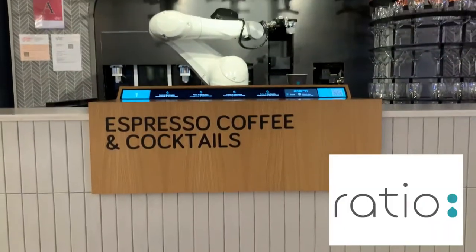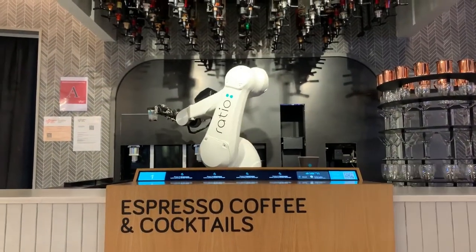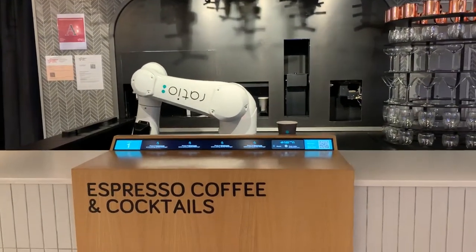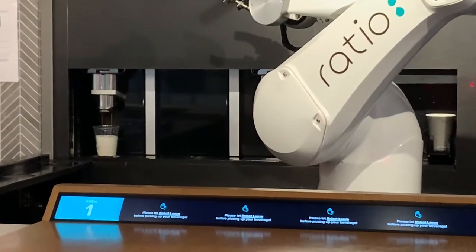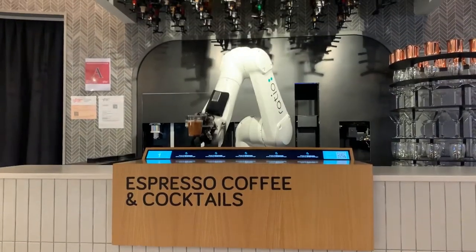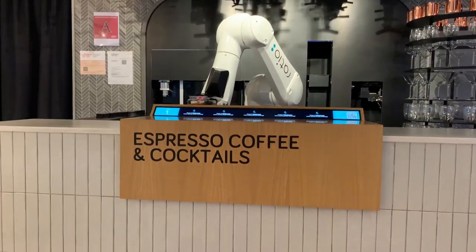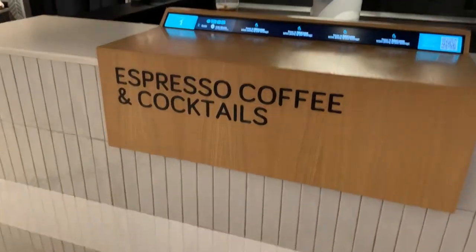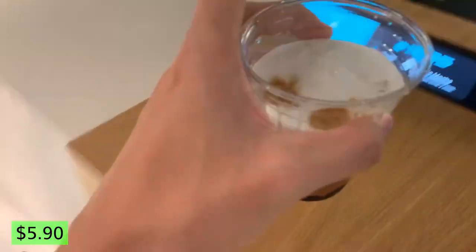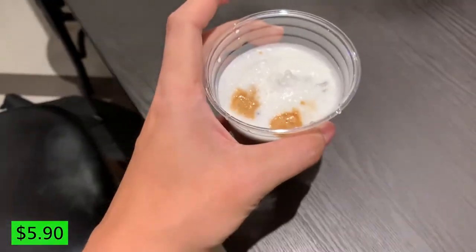First up, we have Racial Cafe, located right at level 5 of Centre Point. At the point of visit, they were running a brunch promotion for a cup of coffee and pastry for only $7.90. The drinks are made purely from a robot barista and it was honestly quite a show. Everything there was very high-tech and I enjoyed it a lot. I would highly recommend this place to anyone.